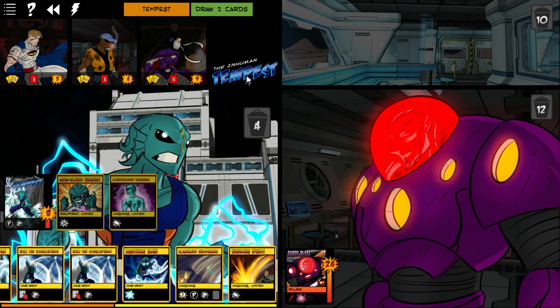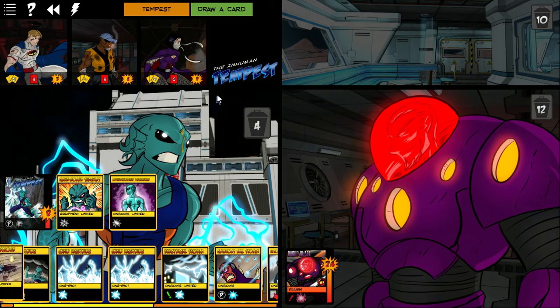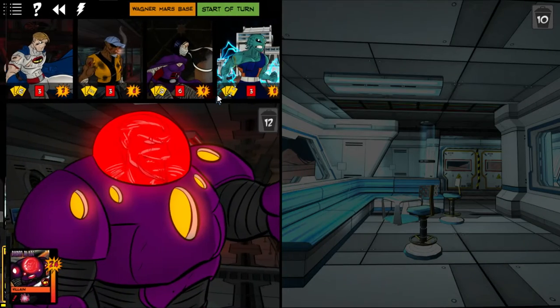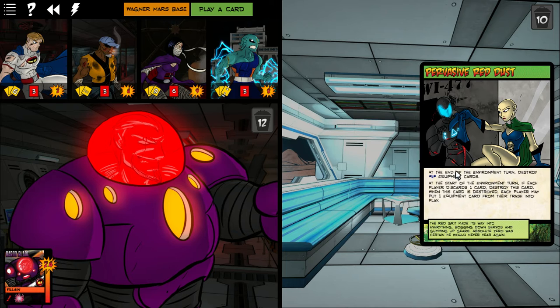Skip and skip. Alright. We're getting close. We'll see if the environment's going to screw us up right here. Pervasive Red Dust. At the end of the environment turn, destroy 4 equipment cards. At the start of the environment turn, each player may discard 1 card. Destroy this card. When this card is destroyed, each player may put 1 equipment card from their trash into play. I like how she's emptying out her boot. Visionary is just like, it's everywhere. It's pervasive.